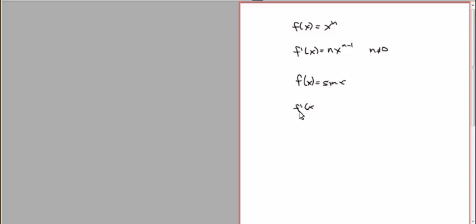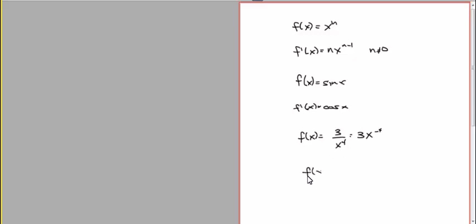So, the derivative of the sine is the cosine. The derivative of the cosine is negative the sine. And there's other ones. What else do we know? We also know that if a function is something like this, then to take the derivative, we have to rewrite it with a negative exponent, so we get it in the form that we can use it here. So anytime you see something like that.